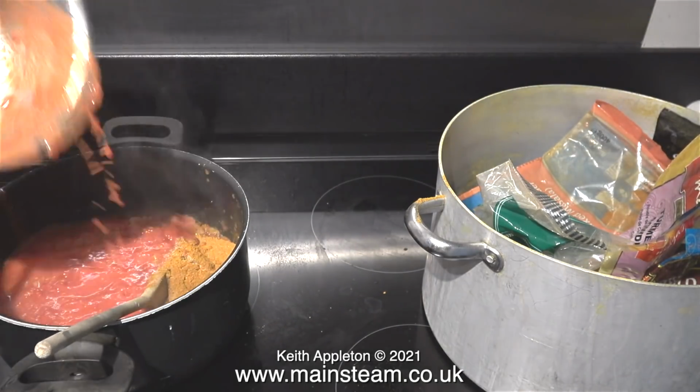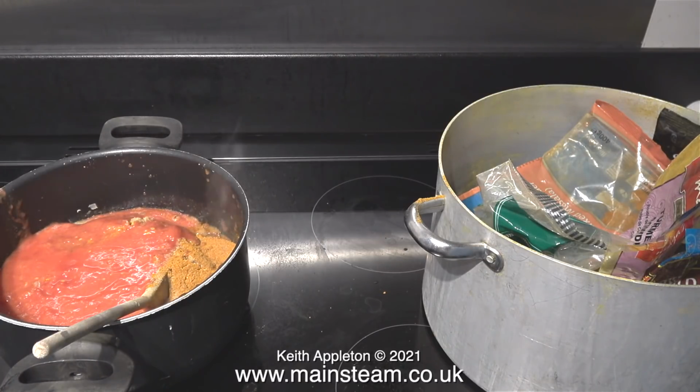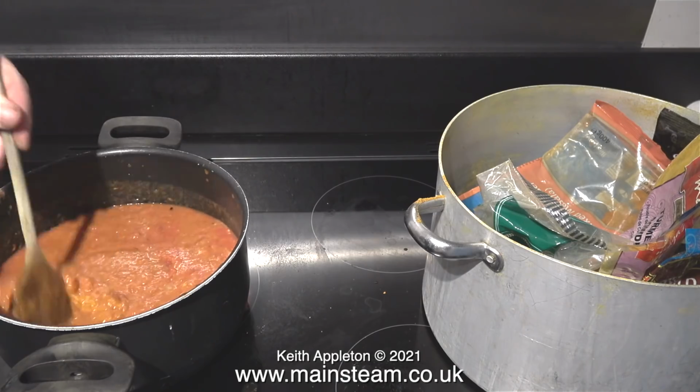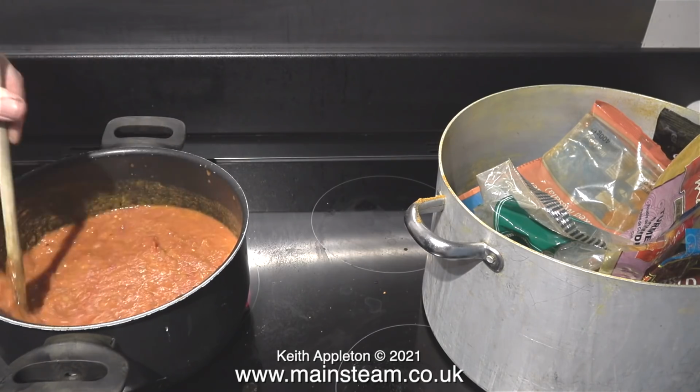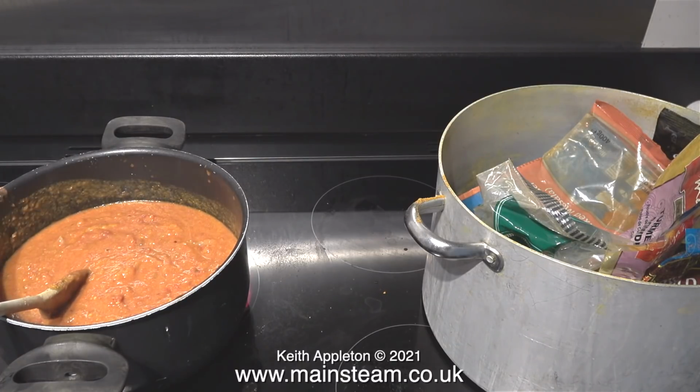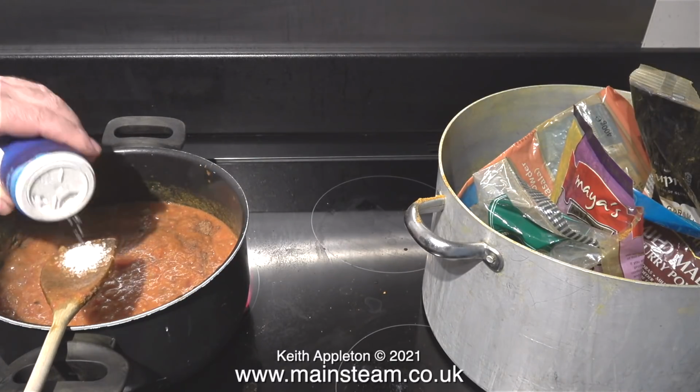Then I gave the entire mixture a really good stir for quite a while. At this part of the job, it's quite important to keep the mixture moving, because the heat is quite high and I don't want to burn it. The black specks that you can see in the curry are from the crushed chilies.